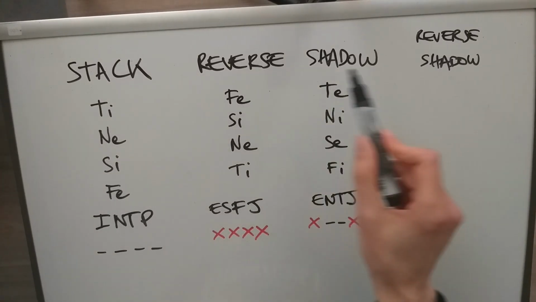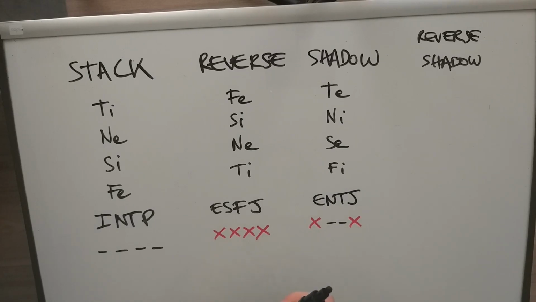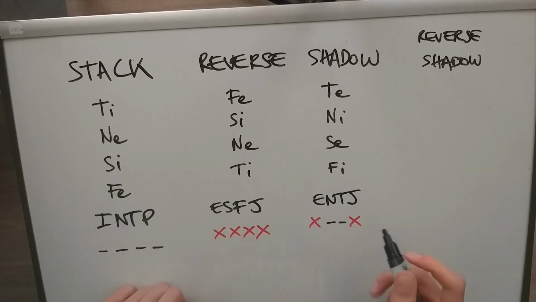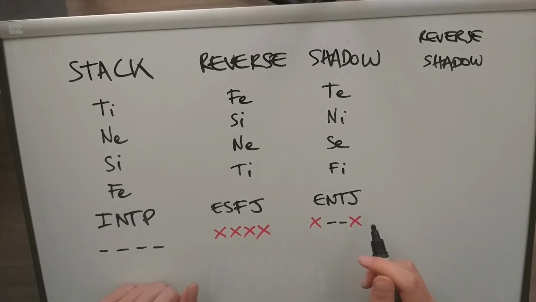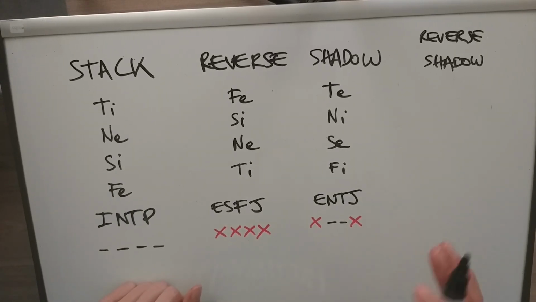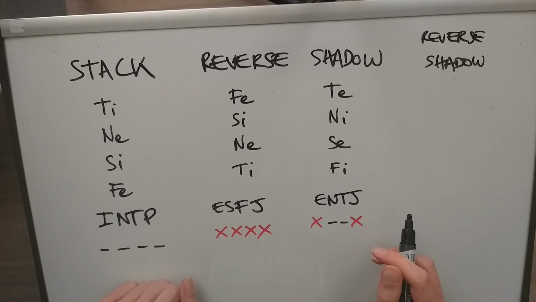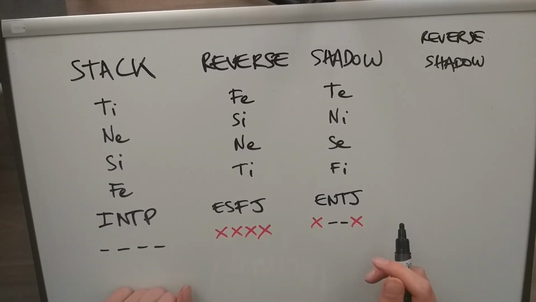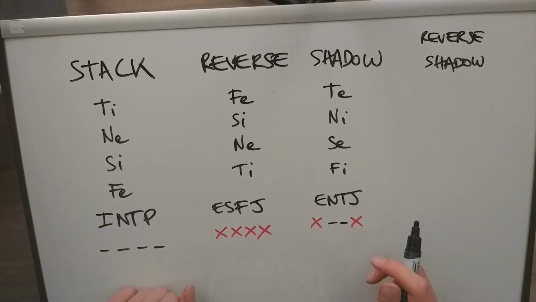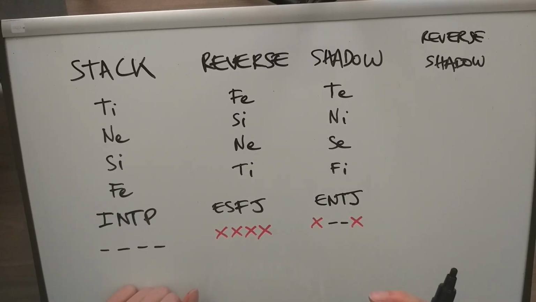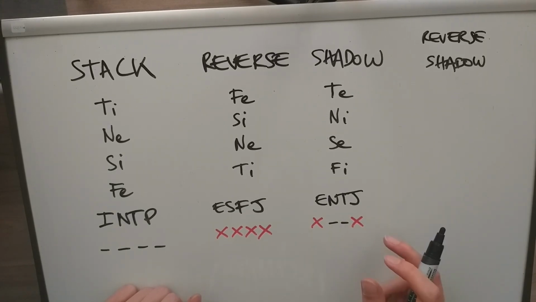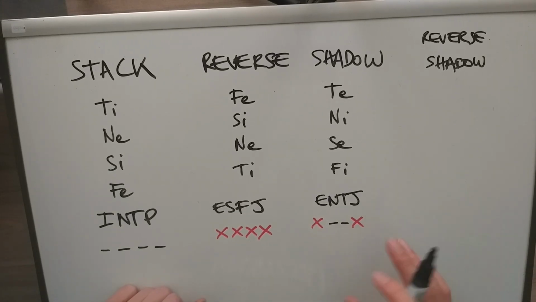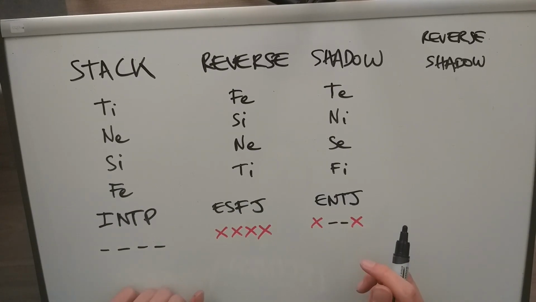So both the reverse and shadow types are sometimes said to be a golden pair. So that's kind of in the series about compatibility between types. Now, I personally don't. I'd say that you shouldn't take compatibility theories super seriously because they're usually a little bit too simplistic, considering that an individual has a lot more complexity than a simple type. So in general, you know, I'd say take it with a grain of salt.